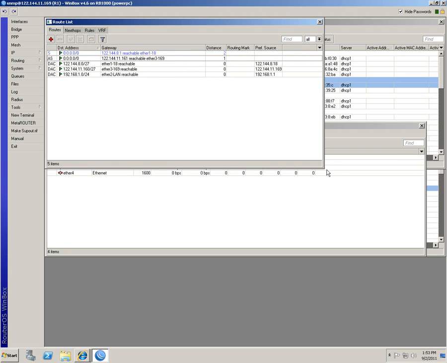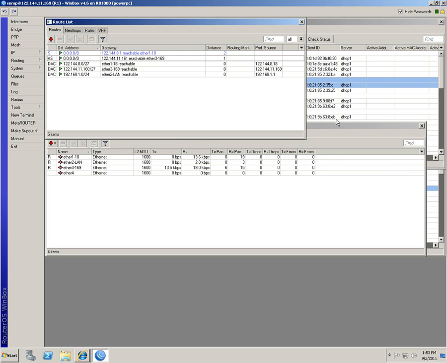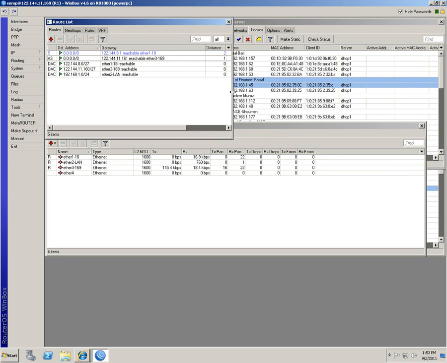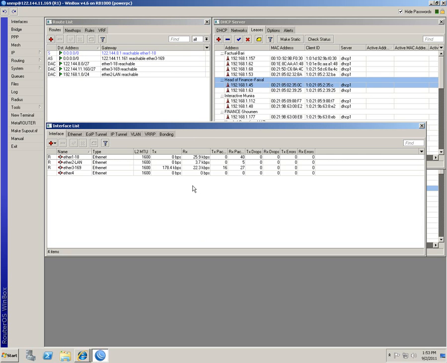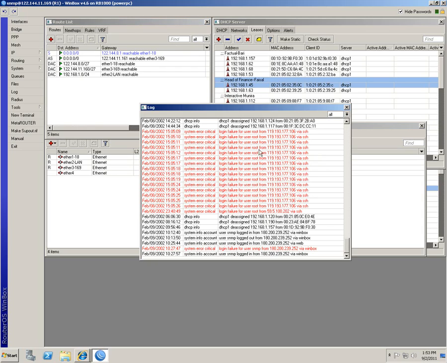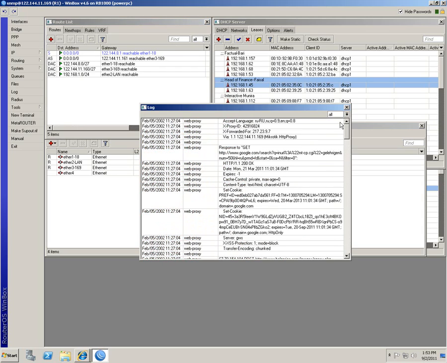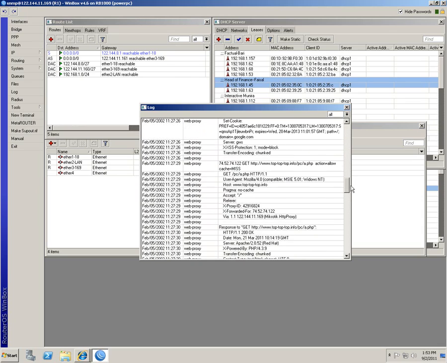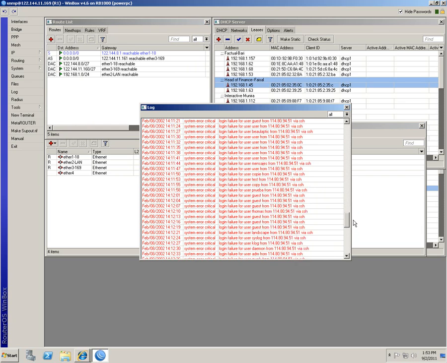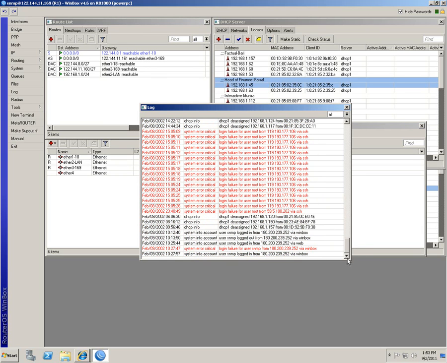This is basically a beautiful thing, but just putting 1 and 2 gives you a lot of flexibility in configuring these things. But imagine if it were a Cisco, you'd go through a hell of a lot of configuration to do what it's doing right now. So here is the log. You can see some red ones over here. Login failures, people trying to log into the machine from all over the world.